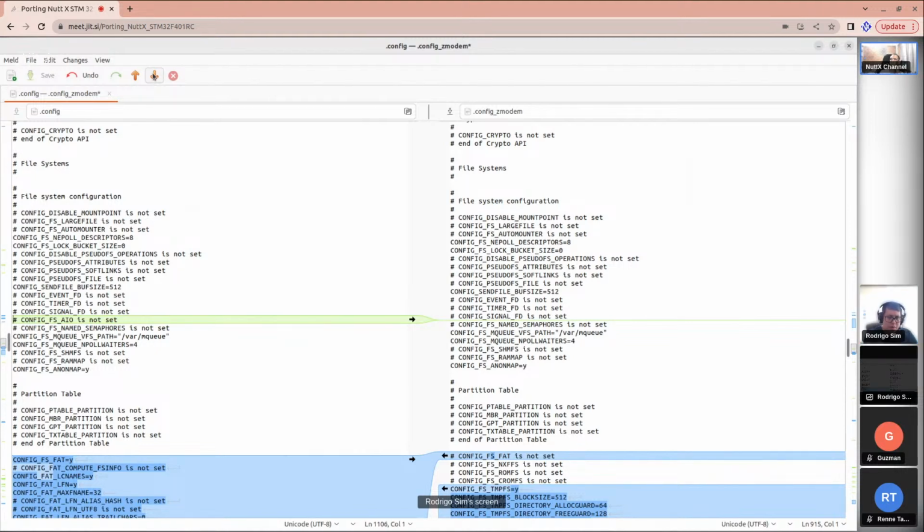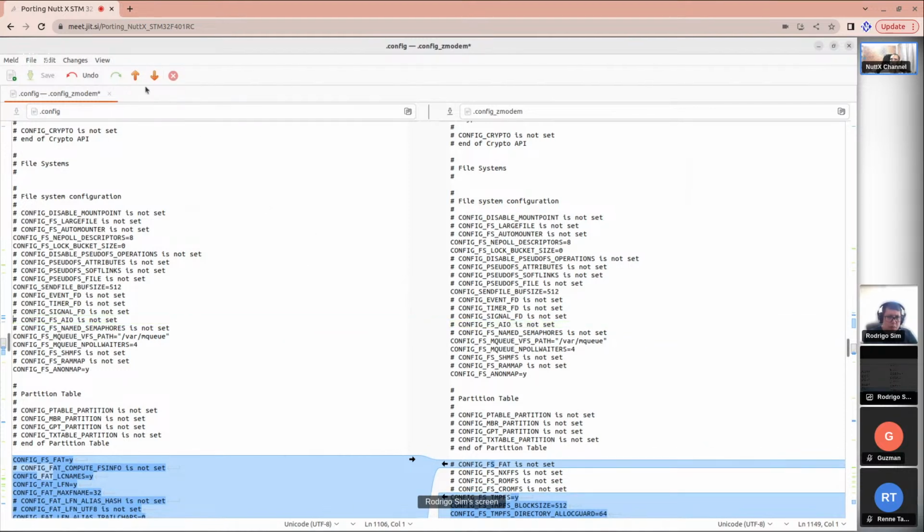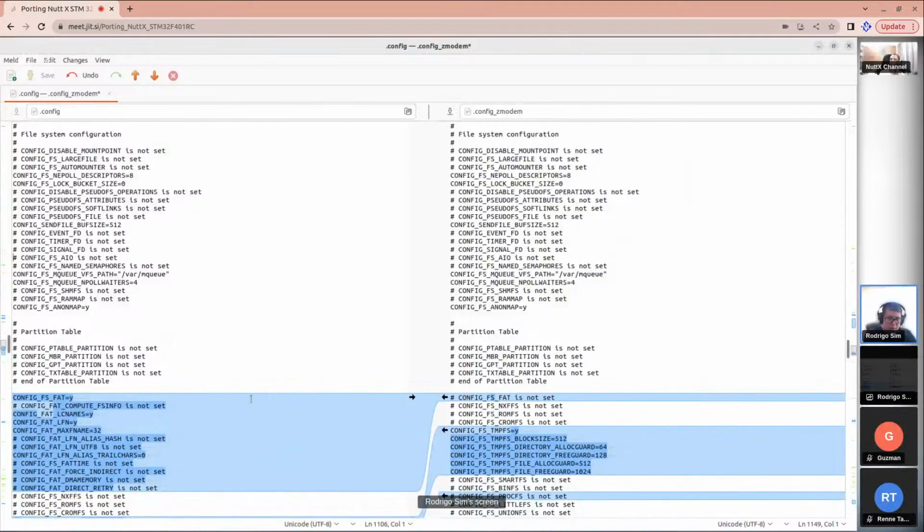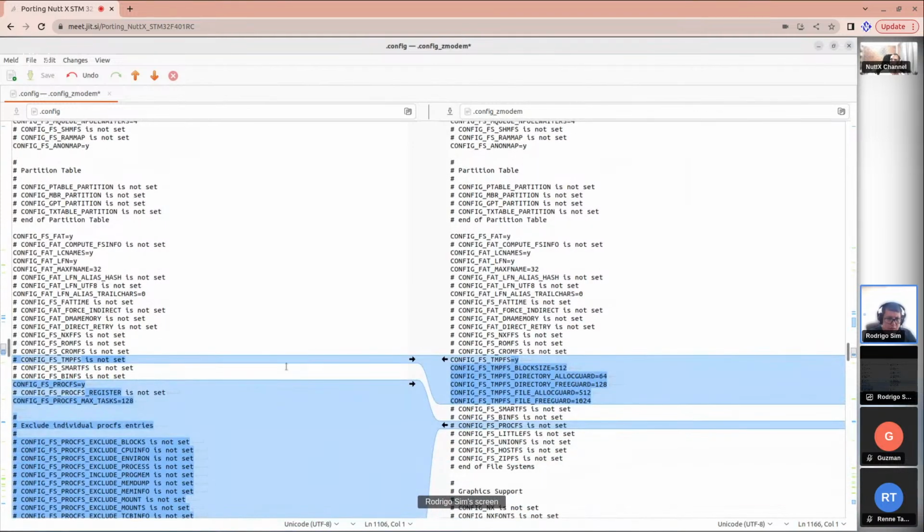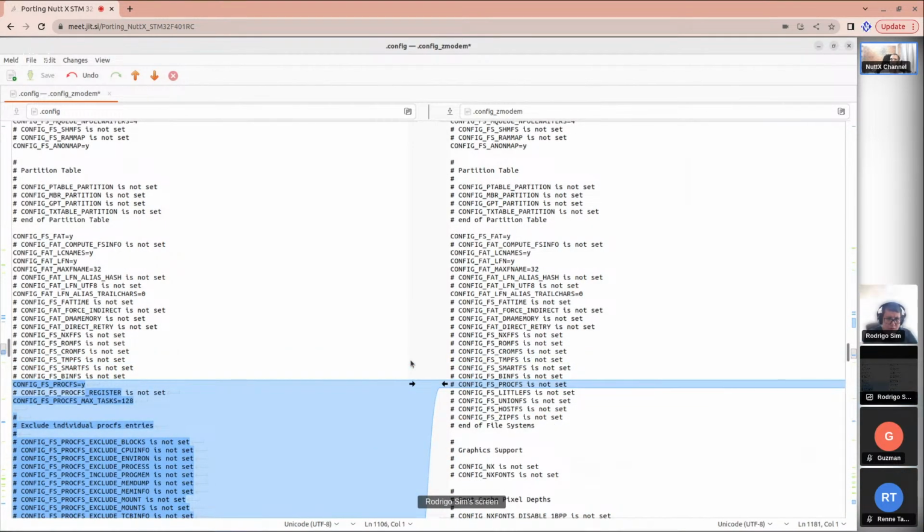You can copy, but it's not too much relevant. And the FS fetch for sure, right? Temp FPS you can keep.